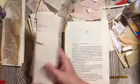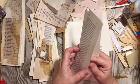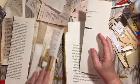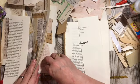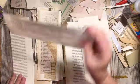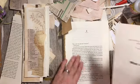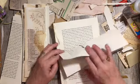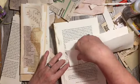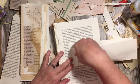Okay, so let's see. Well, that's the one that's closed. Okay. Okay, so 1, 2, 3, 4, 5. We've got 6. We have these 2 plain ones, and we'll just decorate those after. I just wanted to show you that you can also use these pages to make like a flip-flop for inside your side border tuck.